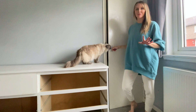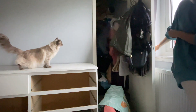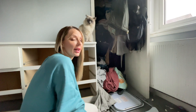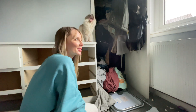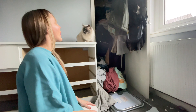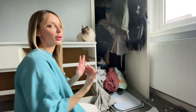Right, so this is what we're dealing with. As you can see, this is pretty much the cupboard from hell — this is like the Monica cupboard. Have you seen that episode of Friends where she just shoves everything in the cupboard? Oh my god. I need to tackle getting everything out first of all.